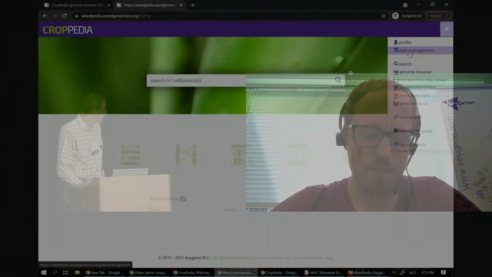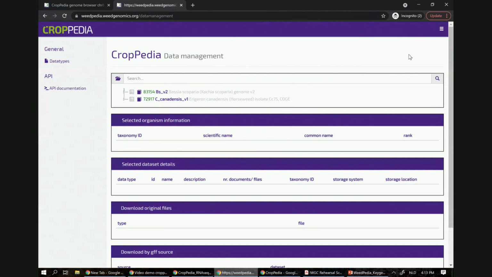Koen, I have a question on the data management. If we go to the hamburger menu, that's where, for the genomes to which a user has access, they can actually download the FASTA file, right, if they want to download that genome themselves? Yep. That was a sort of spoiler, because that was intended at the end of the last section. But it doesn't matter, we can also do it now.